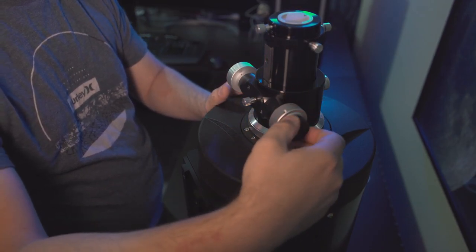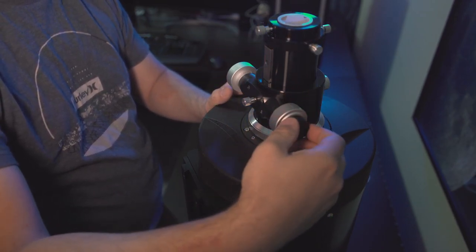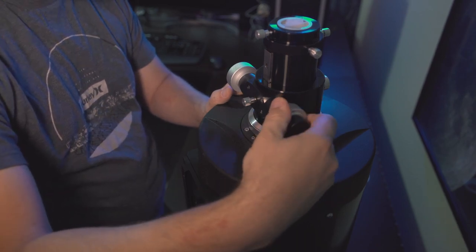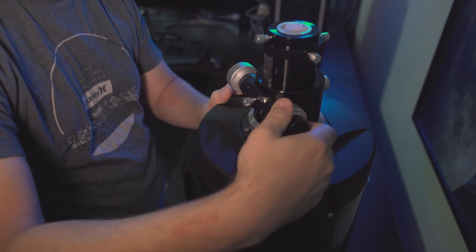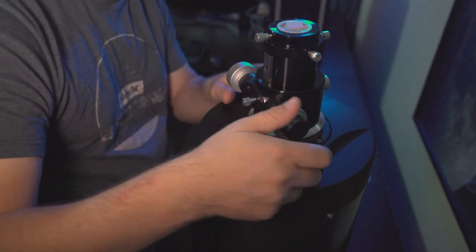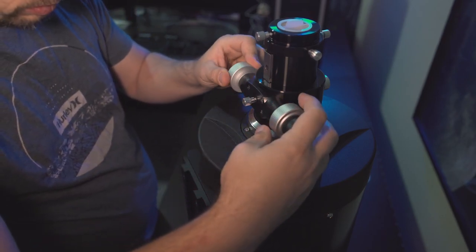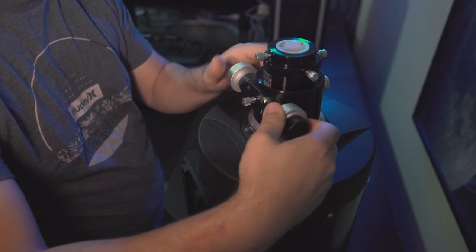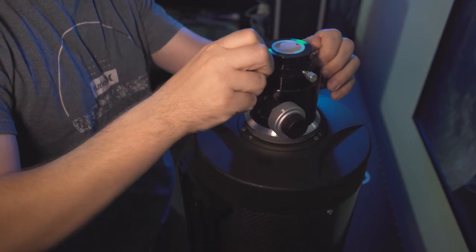The dual speed is very smooth. I had a Feather Touch at one point. This is close, and it doesn't feel like there's any backlash in that. If I can make this motorized, this is gonna be great. People tell me that the stock focusers are crap, and this almost feels as good as my Stellar View focuser, and I don't really particularly like my Stellar View focuser.